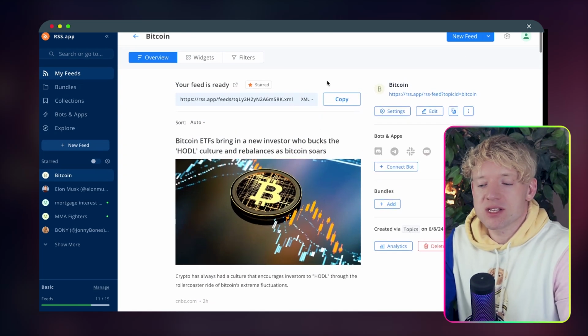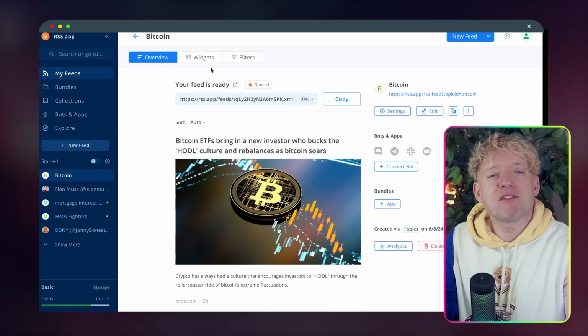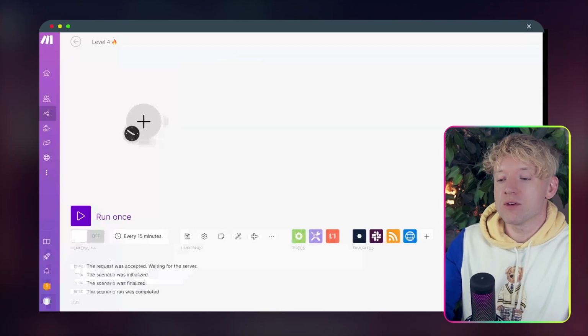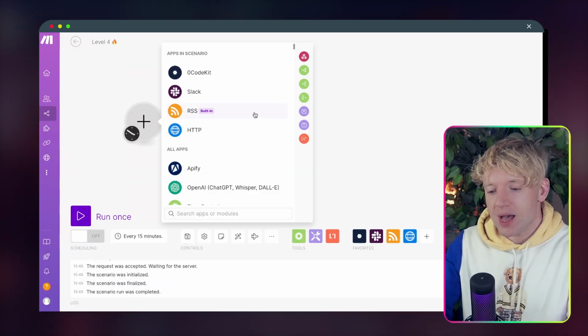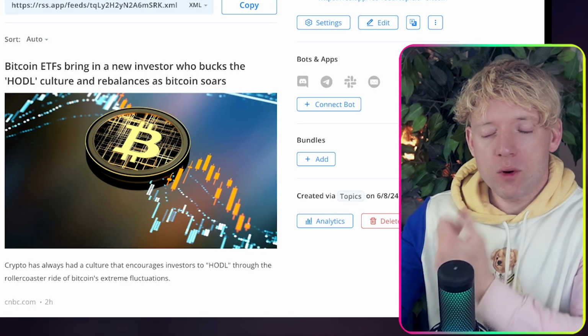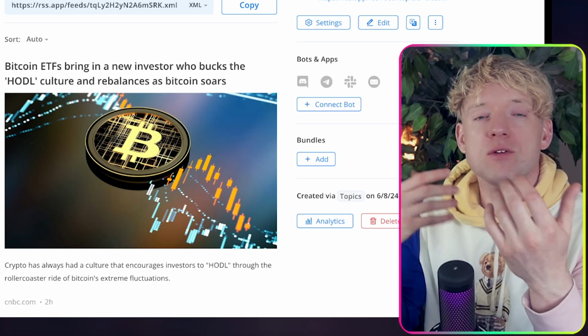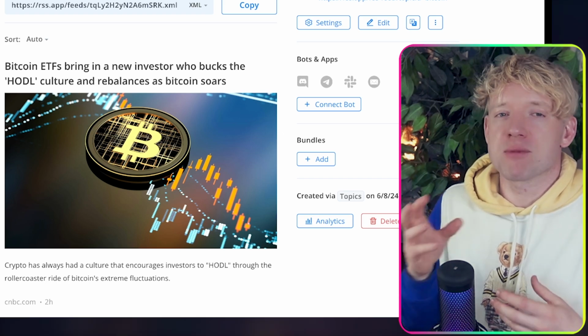One of the other things you can do in RSS, it isn't just bringing it into our automations, because maybe we have a Bitcoin newsletter. Maybe what we want to do is come here, add RSS, add the item here, and then maybe we want to turn it into a newsletter. Maybe I say, look, I want the latest Bitcoin news. I'm going to grab all the Bitcoin articles. I'm going to add AI.